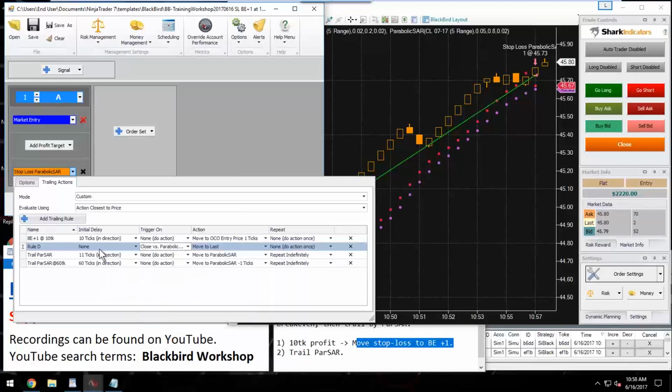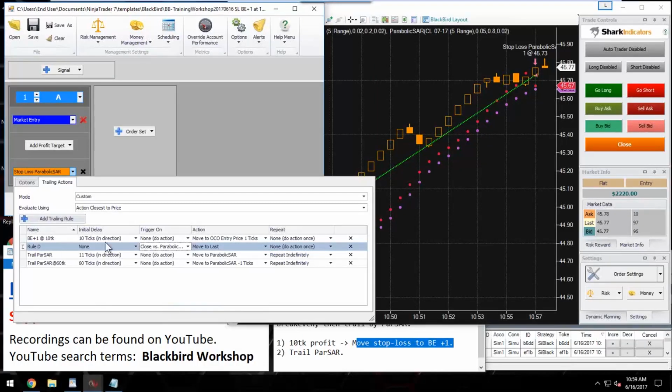So therefore, we can create a trailing rule that only executes when we're in a short trade, by using this kind of trigger to try and approximate when we're in a short trade.